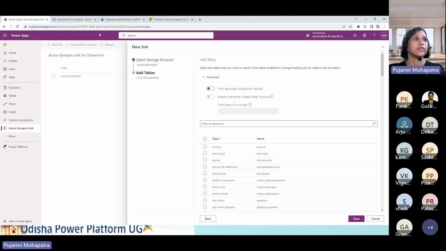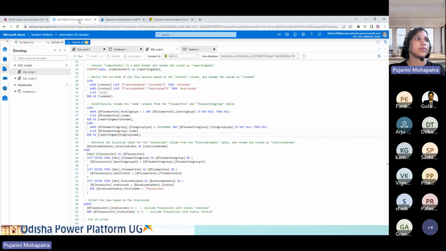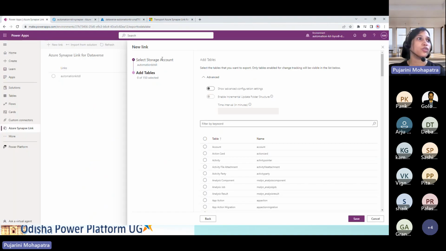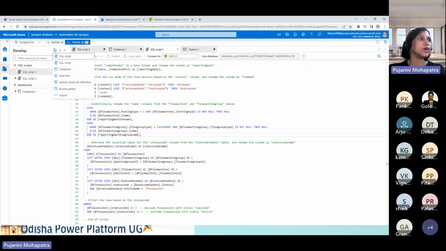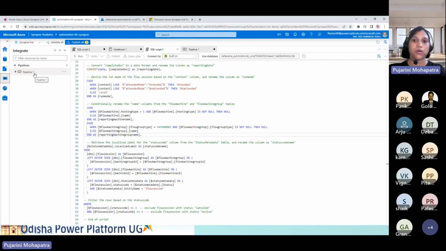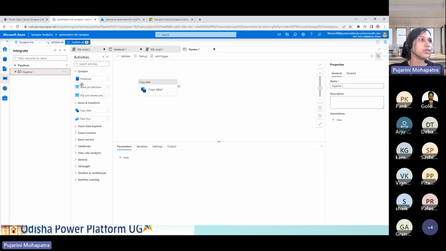See, there are ways of doing it. Let's say, for example, you want to bring your data from SharePoint. You can always have a virtual table connection, bring data to Dataverse, then connect to Synapse, then Synapse can bring it here. Or if you have an external data source like SAP, let's forget about anything in the Microsoft stack, anywhere in any technology, you can always have your own pipeline built. You can copy data from any source, like the one which I was showing, right?